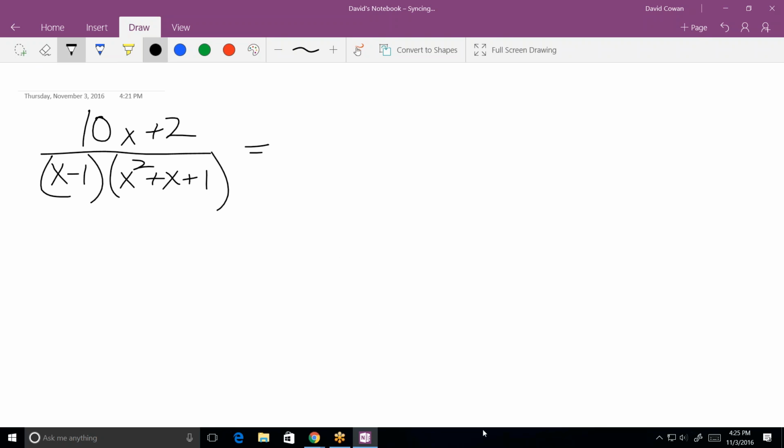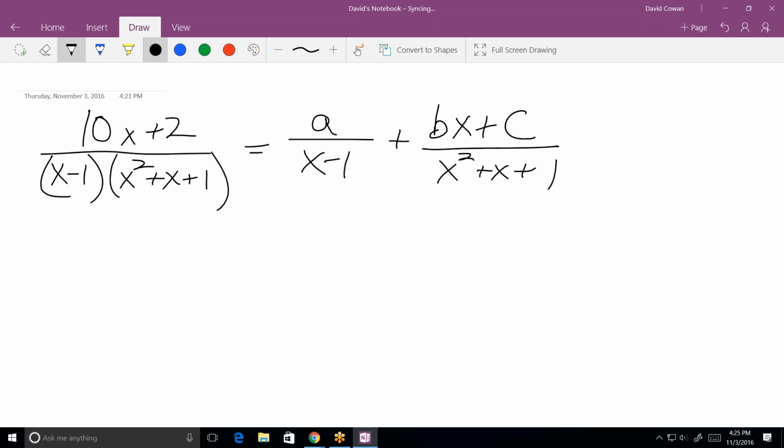So we know it is an irreducible quadratic, and that's the first step. So what do I have to put over on the right side? A over x minus 1 plus bx over x squared plus x plus 1. Isn't it bx plus c? Oh, sorry, bx plus c over x squared plus x plus 1. Now, when we do these, I don't think we're going to be able to use that technique. However, again, it's going to be A times that plus that times that, right?